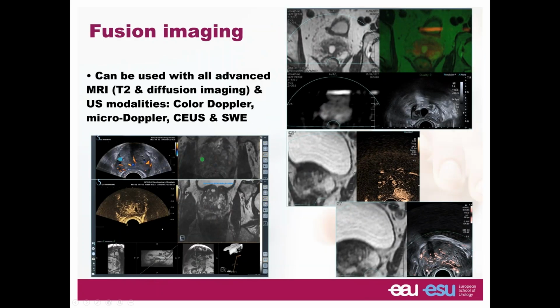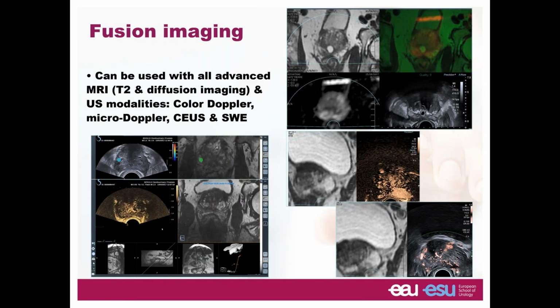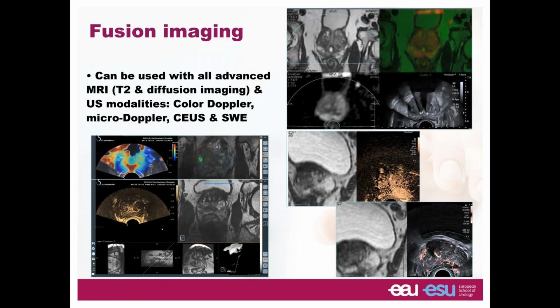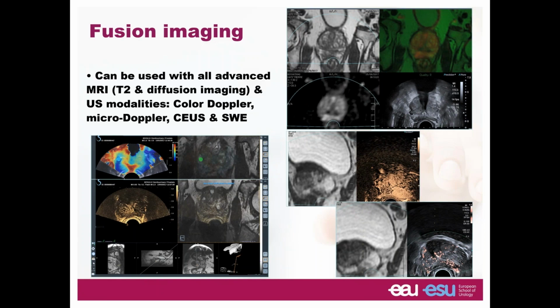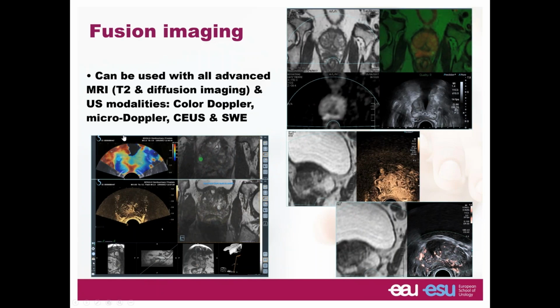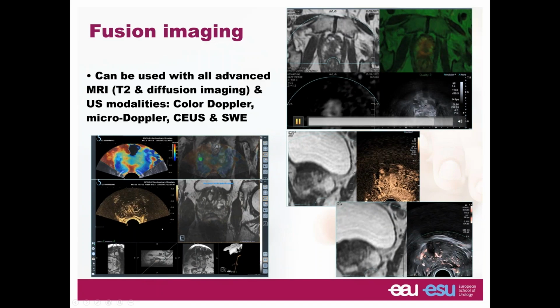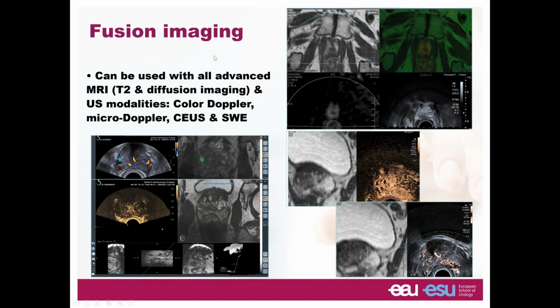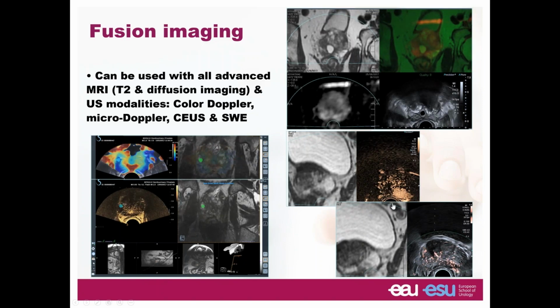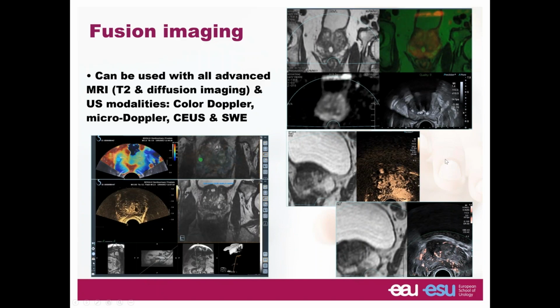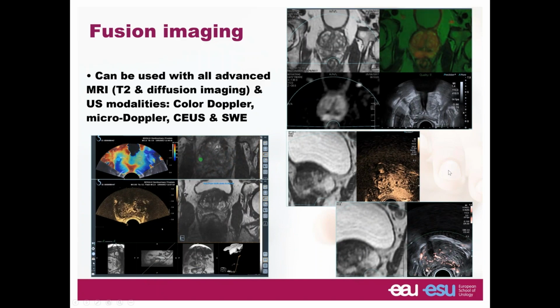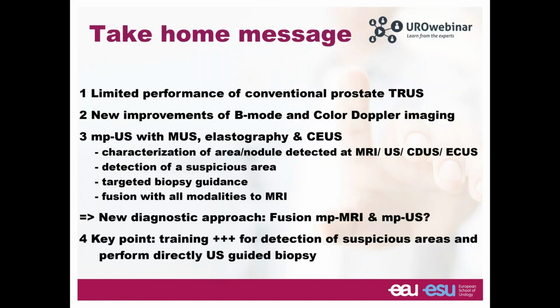The fusion imaging can be combined with all the techniques that I mentioned, B-mode imaging, transrectal B-mode imaging, but also shear wave elastography, as you could see in this example, or contrast-enhanced ultrasound. And this is the combination of the diffusion tissue with a conventional imaging. And you see here, fusion of MR with contrast-enhanced ultrasound. So that's probably the best way to go for getting the best evaluation of prostate cancer, the best extension of the prostate cancer.